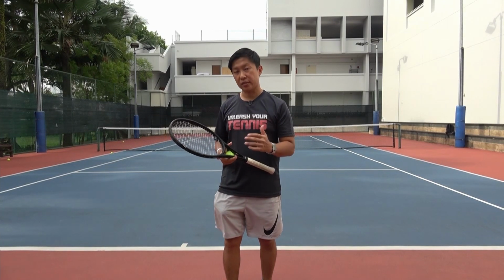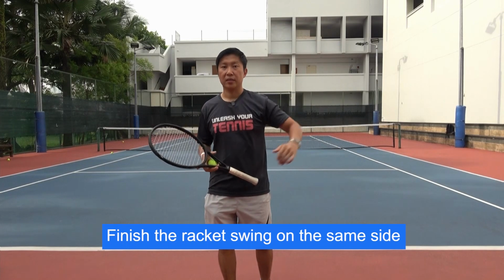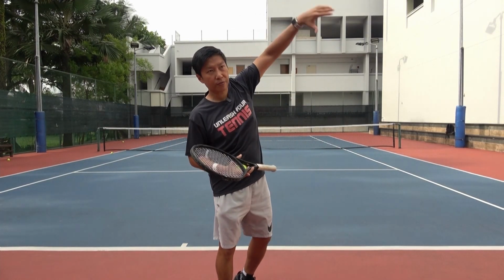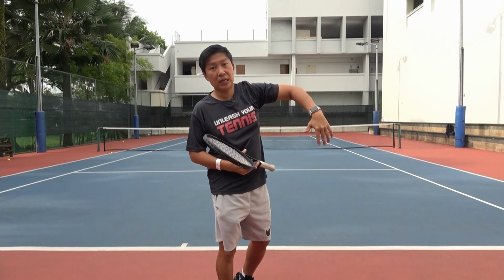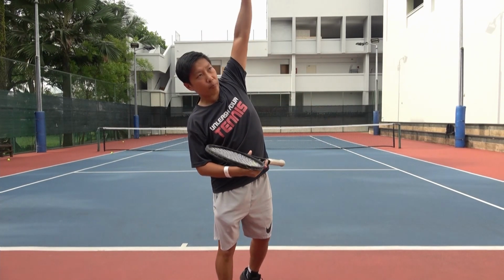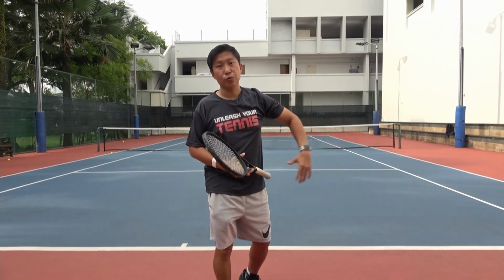The second drill is that when you are practicing your serve, I want you to practice finishing on the same side. By doing this, you'll be practicing the circular swing path and you feel this brushing of the ball. By ending here, I want you to deliberately feel that you are brushing the ball up and just end it here to make it very obvious for you.